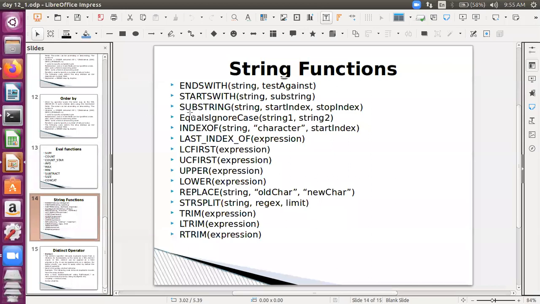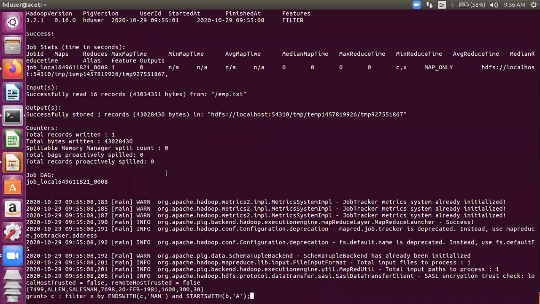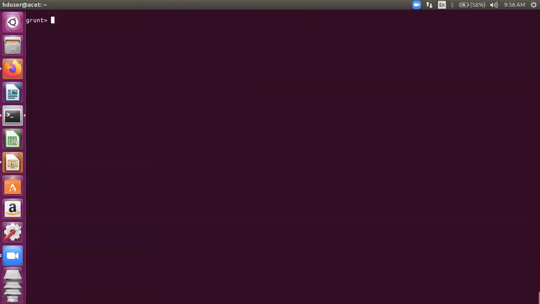So let's next use substring. Okay, let's use the substring function. I'm discussing these functions with you, reviewing them again and again, because a lot of queries can be easily handled by a combination of all these functions. So let's use a substring query on relation X.